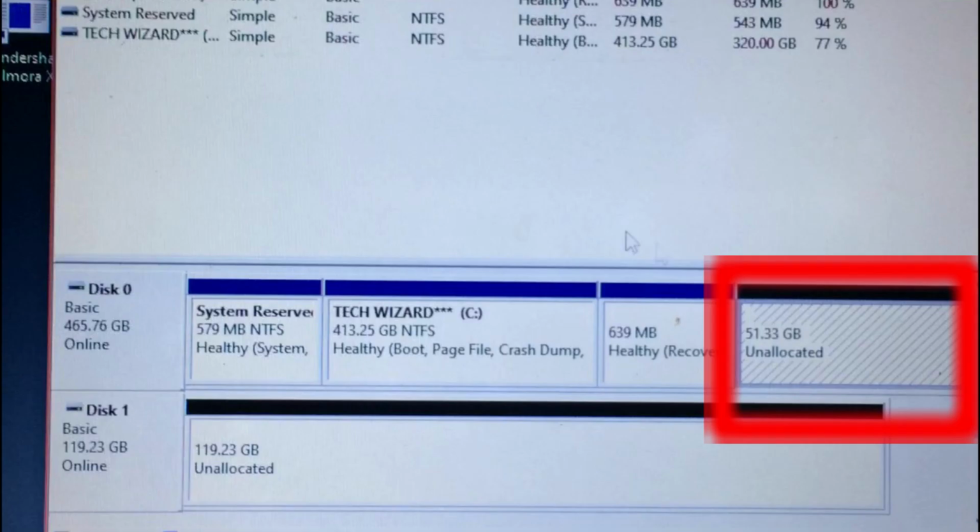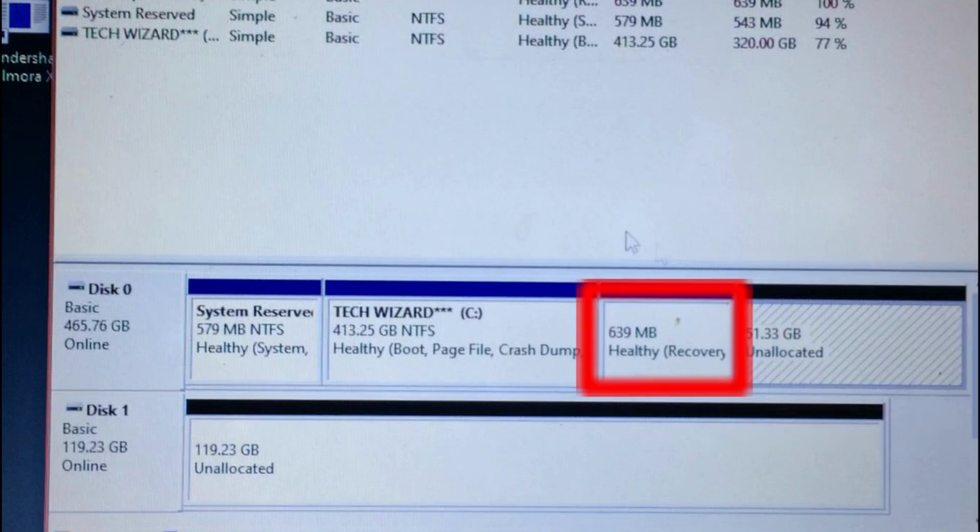So welcome back to the video guys. Let me show you something special you need to see because it's very important. Okay, you see that we have an unallocated space here, a healthy recovery partition here, my primary storage partition here too, and finally we have this system reserved partition. Forget about the rest guys, we are mostly interested in the healthy recovery partition here.